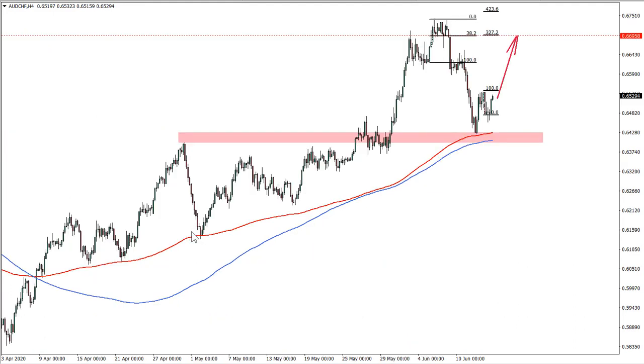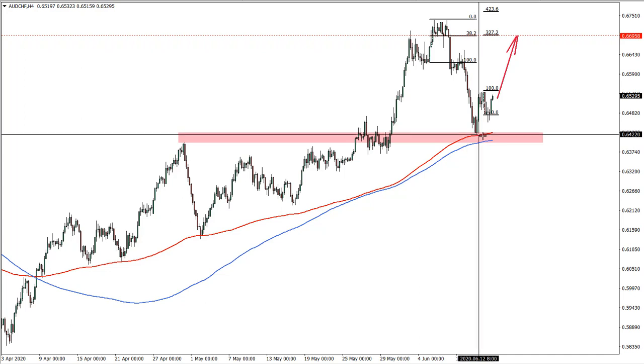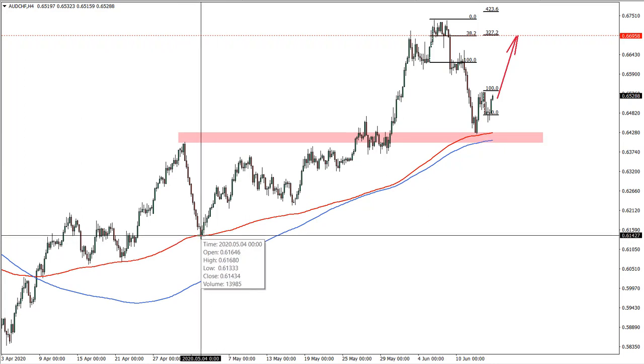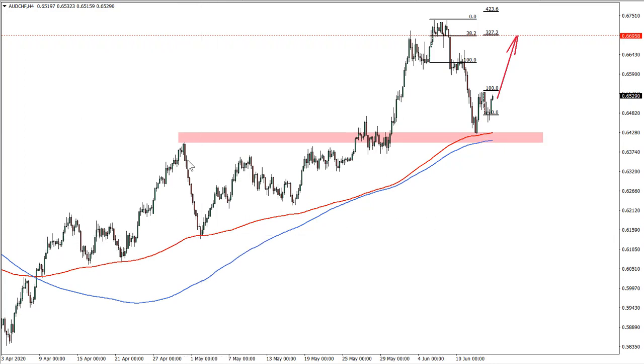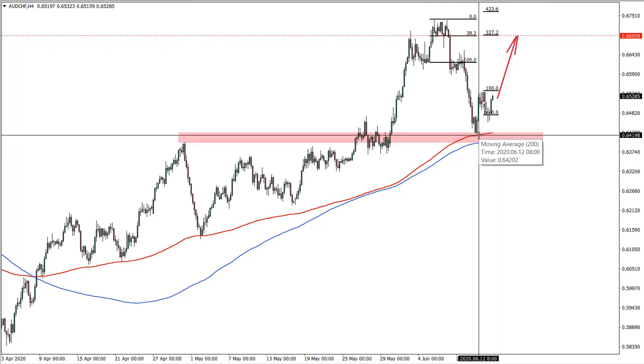franc, which does look very interesting because it's actually a trend following approach here. What we have on the Australian Swiss franc is a clear uptrend, higher highs and higher lows. Price nearly tested the simple moving average 200 period. Previously it rejected it here. Now we have the resistance formed at this level. It was the support and it's support again.